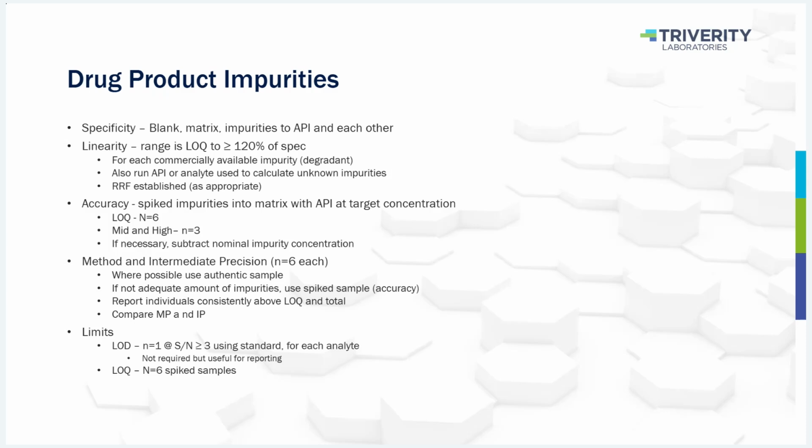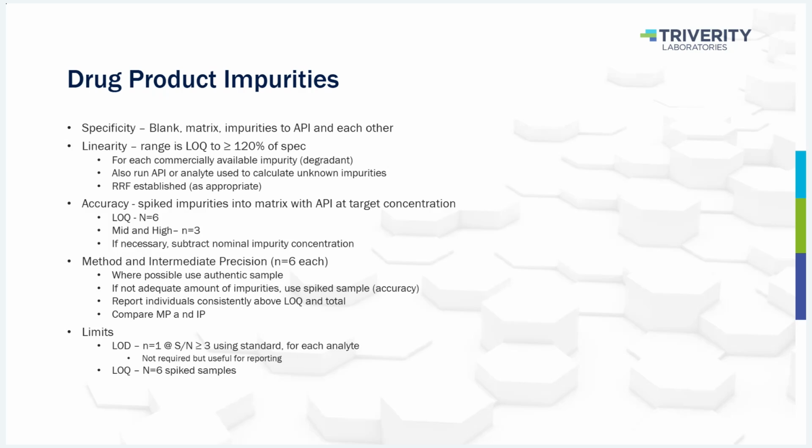Method and intermediate precision, where possible, using an authentic sample. If you need to spike, I recommend preparing one single spiking solution and having both method and intermediate precision run using that same spike solution. When you're designing your method validation, you really want to make sure that what you are measuring is the execution of the method and not the analyst's ability to make a spiking solution. So if the method precision and the intermediate precision analysts are making separate spiking solutions, it's possible that there's a difference between the two of them, and you're going to attribute a difference to a failure in intermediate precision when in fact it is a failure in their ability to pipette small quantities.